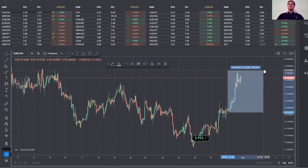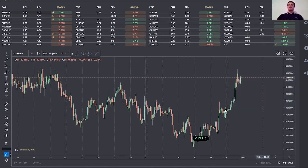We already went to 300 pips right now. We're about 250 pips in profit, and I'll tell you exactly why I entered this. So number one was because the dashboard here gave me the signal where it's a brand new bullish trend. So now I know the direction, and for me, this was the only pair on my watch list, and it was the only one that I took.